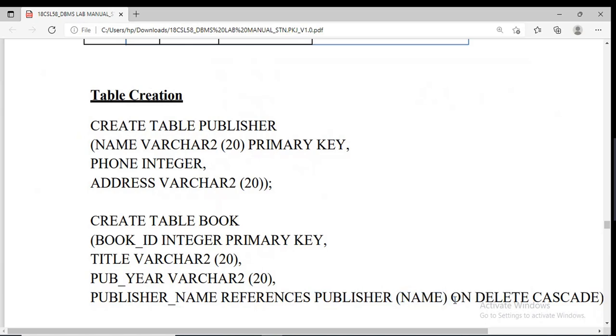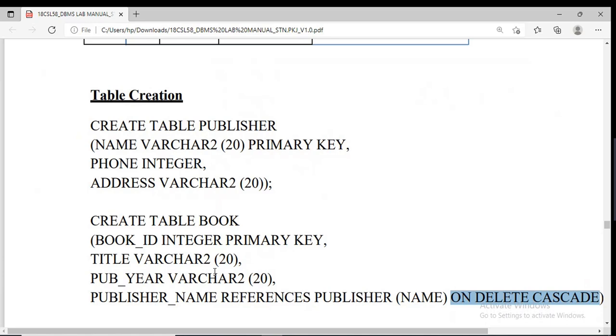And also I am specifying for this particular attribute on delete cascade. That means, as I told, if you try to delete any record from the publisher table and it is referred in the book table, you will get an error because that particular publisher name is referred in the book table. You cannot delete it.